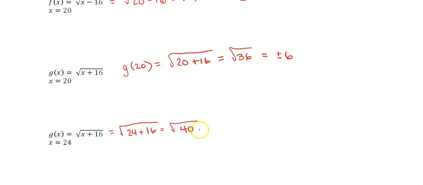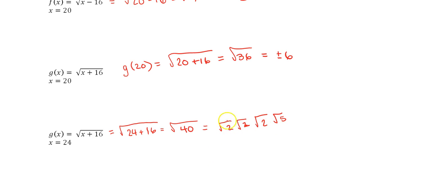Now, 40 is not a perfect square, but we probably have a perfect square hiding in there. So let's break it all the way down and see if we can find the things that might cancel out. If you have a square and a square root, they cancel each other out. So let's go ahead and do that. I'm going to say I have a 2, square root of 2, and a square root of 2. There's my 4. And then I'm going to have a square root of 2 and a square root of 5 for my 10. So there's 4 times 10.